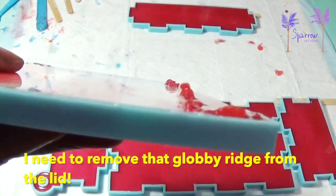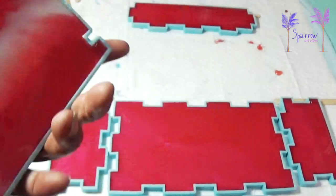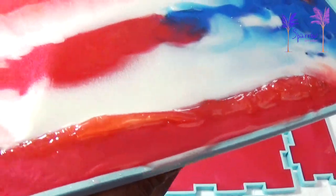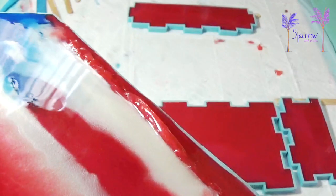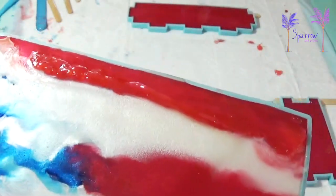But you can see the ridge, that glob when the resin had started setting. Let's see if that's a better view. Yeah, you see I got a big old glob of resin there. So again, I poured this so this is all nice and smooth, but I do have that ridge.